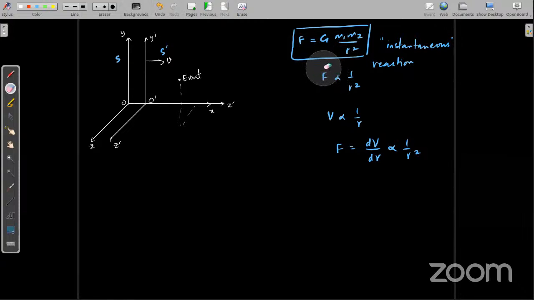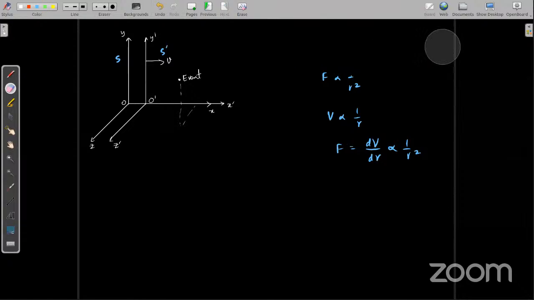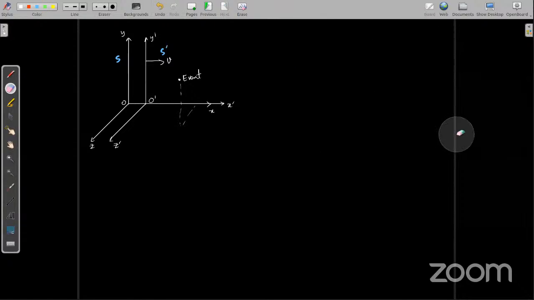All right. So I hope I've been able to convince you as to why exactly Einstein had to take the help of Lorentz transformations, because Galilean transformations weren't enough. Galilean transformations implied that even in every inertial frame, the force, the information traveled instantaneously, which wasn't allowed by the second postulate of special relativity.